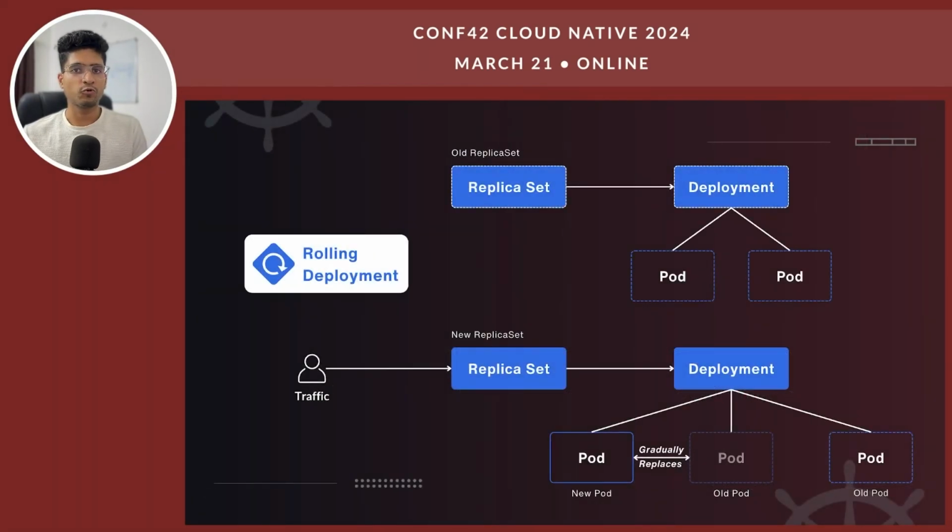So this is how the rolling deployment strategy looks like. In contrast to the recreate deployment strategy, it does not delete the older version of the application first. What it does is it creates the new version of the application in a rolling or a gradual way. So what it does is it will create some pods of the new application, and until those new pods are completely in the running state, it will not delete the older pods. So essentially it will roll out the deployment in a gradual manner.